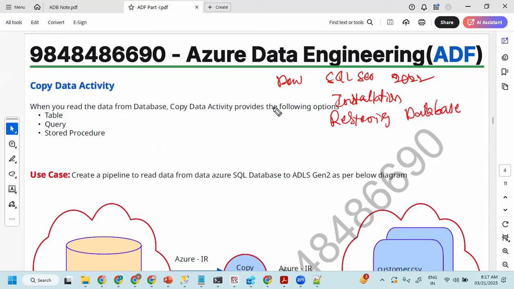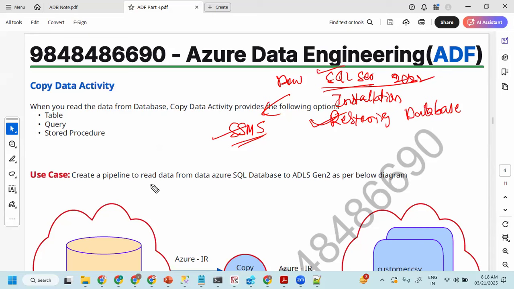Apart from SQL Server, it also covers SSMS installation, SQL Server Management Studio. After these two installations, you need to restore the databases. You just follow that.